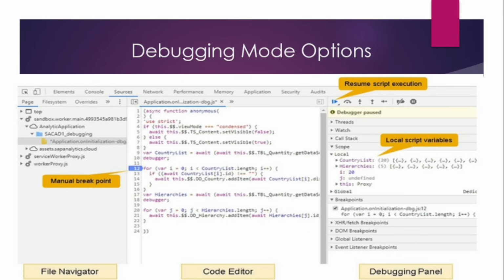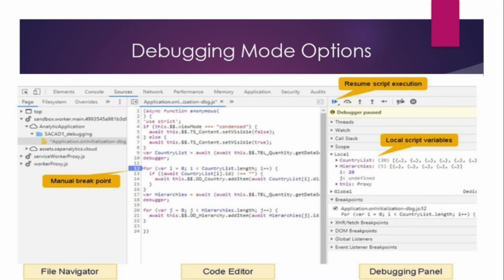First of all, we will find out how the debugger statement works, and after that, we will explore manual breakpoints, how we can implement a manual breakpoint in SAC scripting.